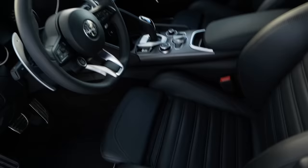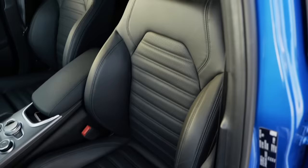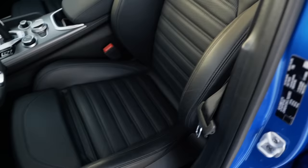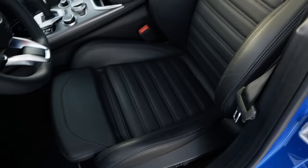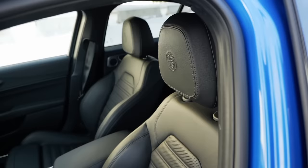Sport seats come with the Veloce version, both Veloce and Veloce TI. The Veloce TI standardly comes with Alcantara on the middle part, at least in European markets. The choices depend on the market - in the US configurator only animal skin is available, while in Germany you can get full fabric, a fabric-leatherette mix, or a set with Alcantara. Check which options are available in your market or ask your Alfa dealer.